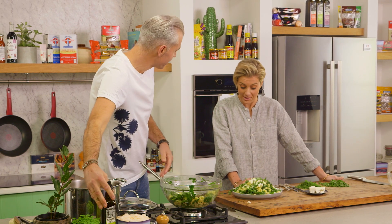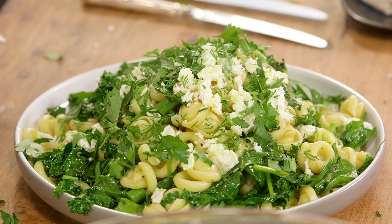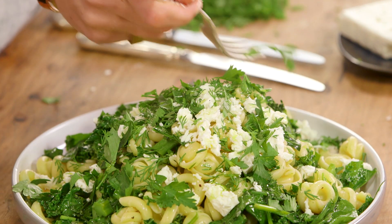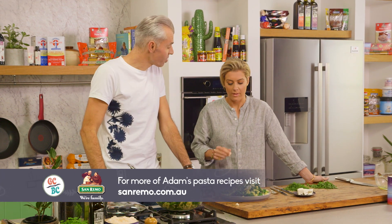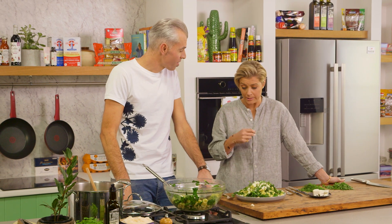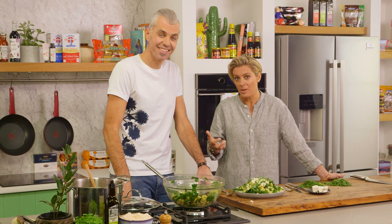You have massive brownie points for this — that is just a mound of greenness. So we've got a little fork, or you can have a little spoon — I find a spoon just a little bit easier. Let me taste this — perfectly cooked pasta with a bit of that greenery in there. Divine. I love the lemon dressing in there as well. I could eat a massive bowl of that — guilt-free, which is a great thing. Thank you very much, Adam. My pleasure.